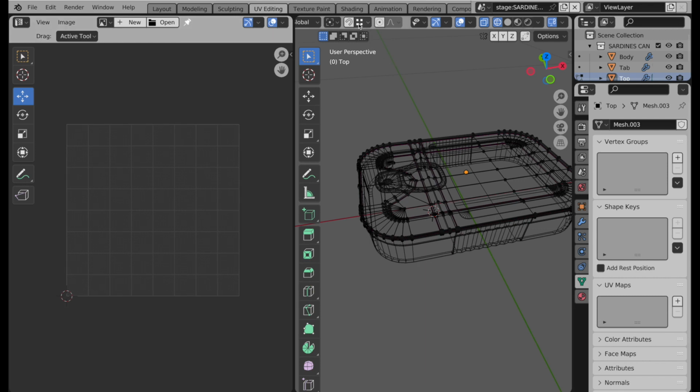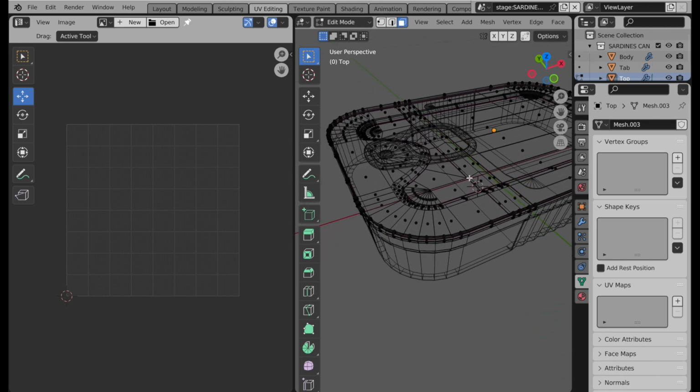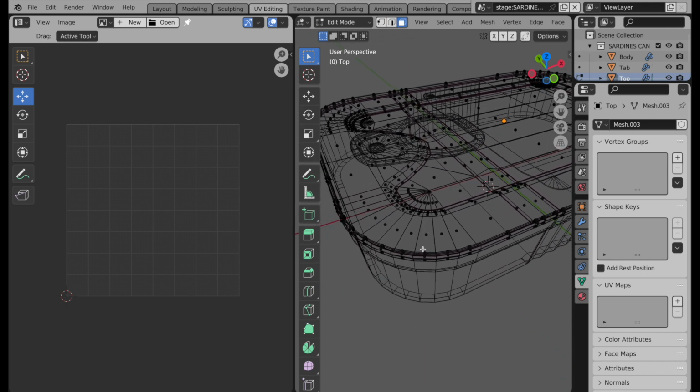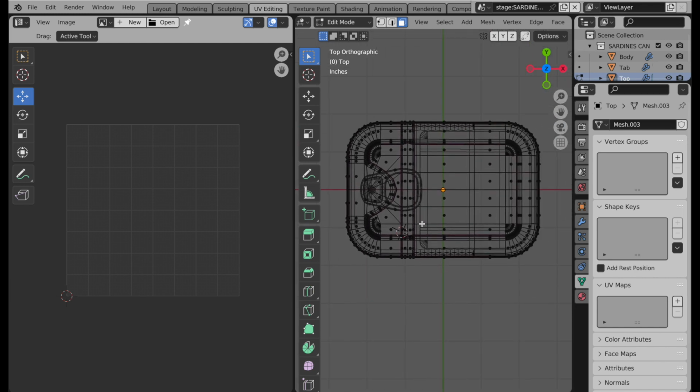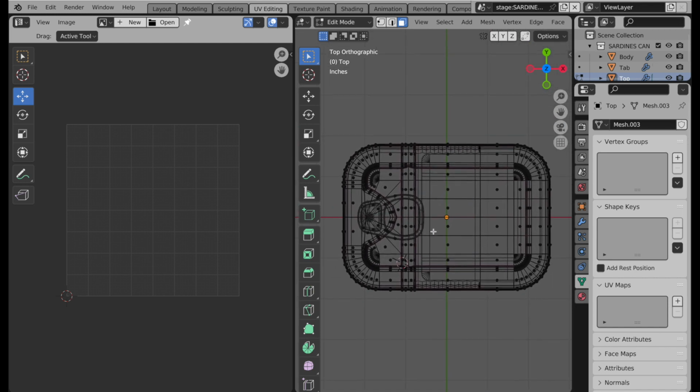And back over here in the 3D viewport, I'm going to switch over into face mode. Now, I don't need to worry so much about the rim, but we could just UV map everything all in one fell swoop. Switch over into the top view, and then let's leave perspective. In fact, let's fit this into the view pretty closely like that.